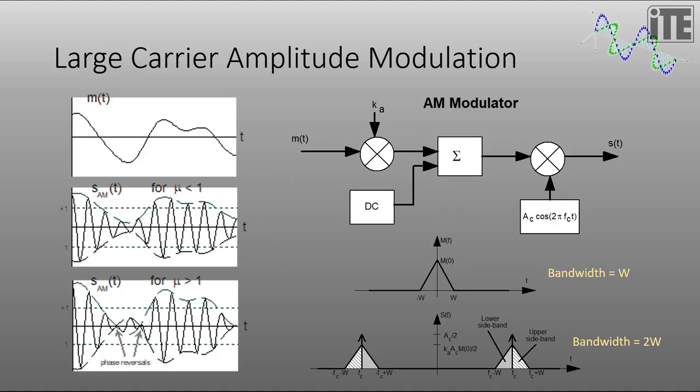Let's have a look at Large Carrier AM. We're going to talk about this one in a bit of detail since it's the most commonly used. Now you can generate Large Carrier AM using this block diagram at the top here. So what we basically do is we take the message signal that we want to transmit. Let's say that's speech or whatever it is. In the case of radio, that would be speech or sound. So we have this signal here, M(t), the message signal.